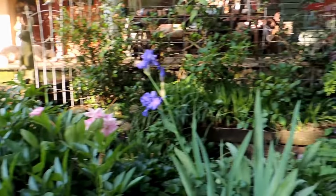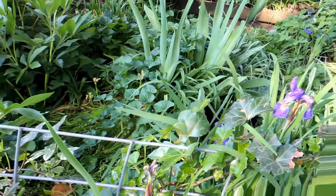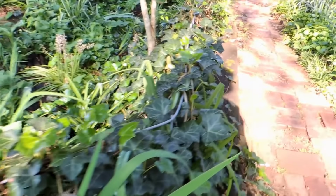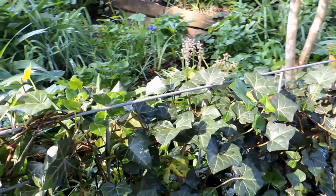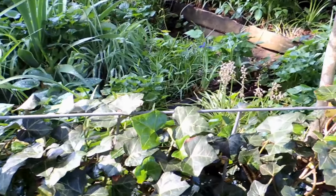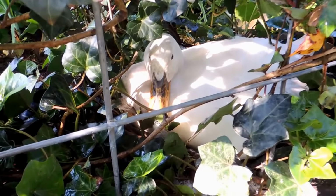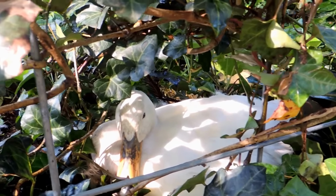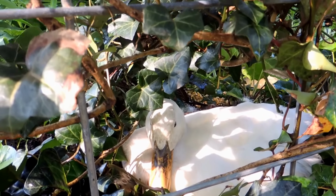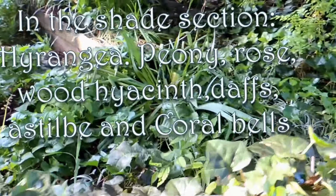What else have we got here? Oh, I know what we've got. This cattle panel, once again, I have to keep my dogs and my digging birds out of the garden, and therefore I was trying to train this ivy to climb up this cattle panel. It's doing a good job to make it a little bit more presentable, but somebody did sneak into the garden. But she has a good reason to be here, because this is Zuza, and she's sitting on about 12 eggs. Hi, Zuzi. Good job, girl. I hope they all hatch so we have baby ducklings. We need some more ducks around here.